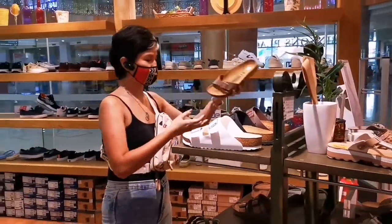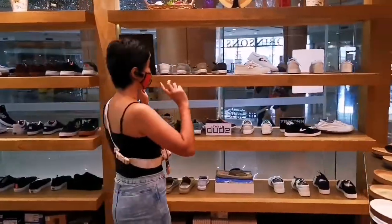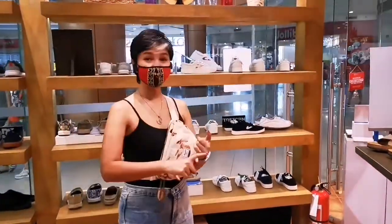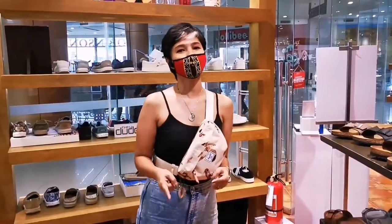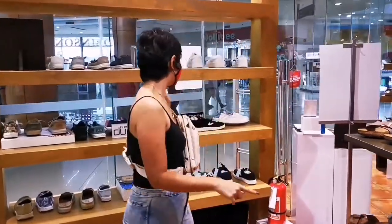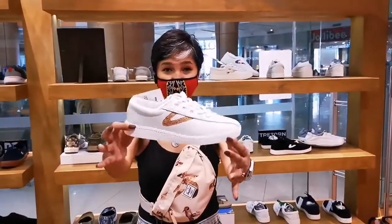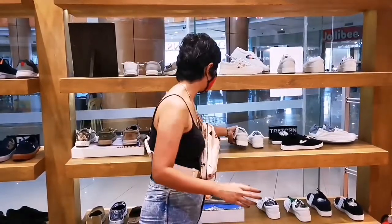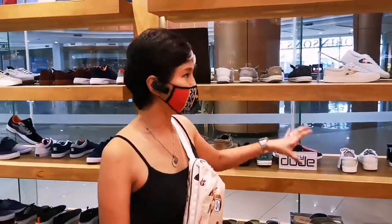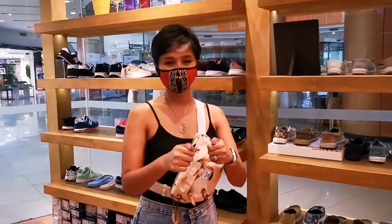Over here is a brand I always had as a kid, in high school, in college, even after college — and even now my husband has a pair, which is why I want to get one for myself. This is Tretorn. They do have new styles. I love this leather — it's sort of brownish. They are up to 40% off in store. If you go on Facebook, they also have their sales there. Get in touch with them and they can send the shoes wherever you are.